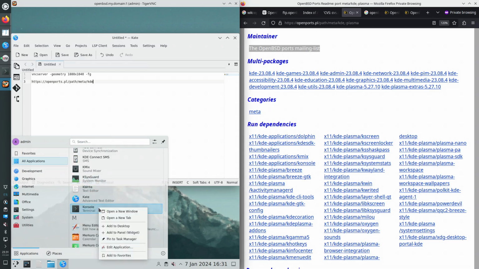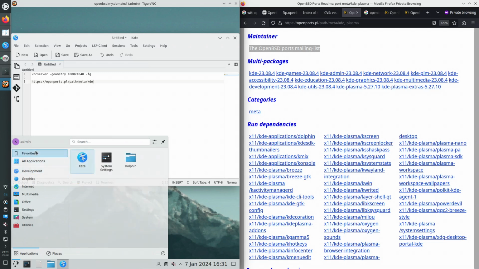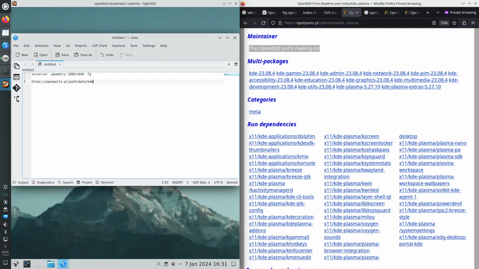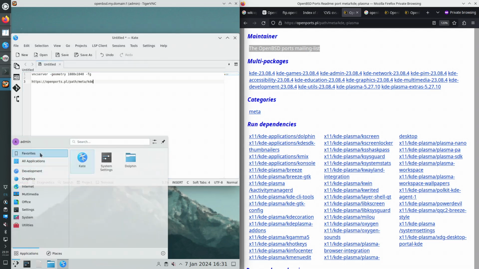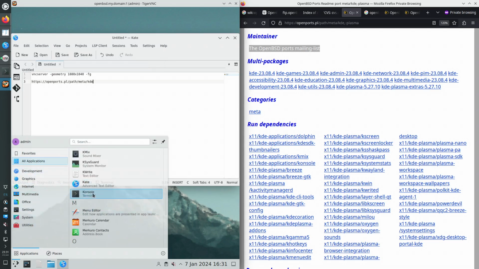So let's take console and add it to favorites. In favorites, we should have Kate and console. Not there yet. Add to favorites.